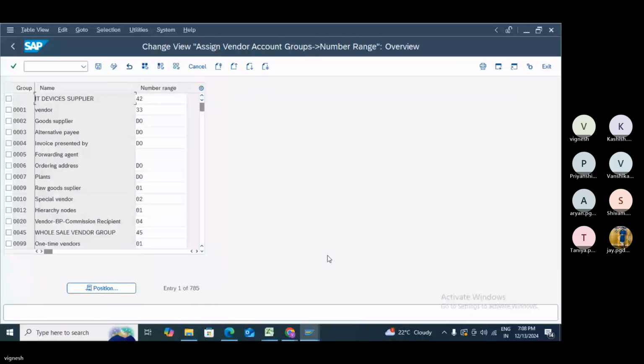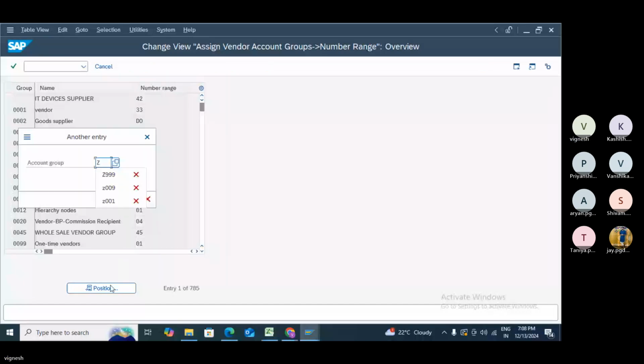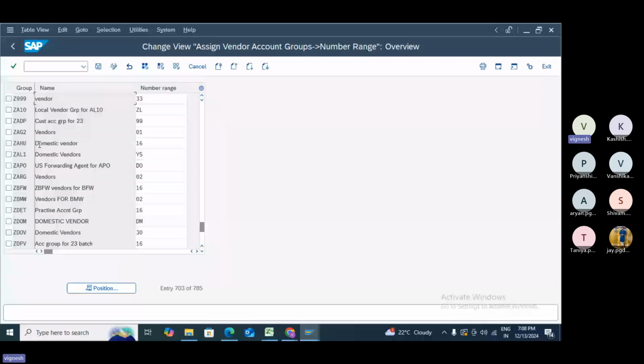Enter position Z999. So this is the vendor. Already 33 is there. I'll change this number range to Z9. Save this entry.